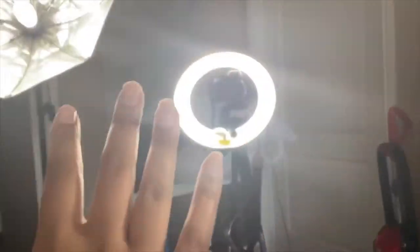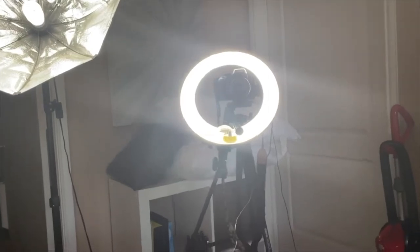So you always want to have two lights directly on the side of you to offer light on both sides of your face. And you also want to have a light in front of you, right around your camera, just to give your face that fully lit illumination.